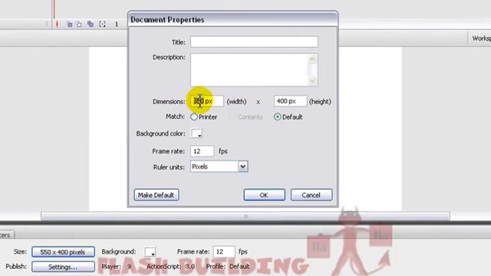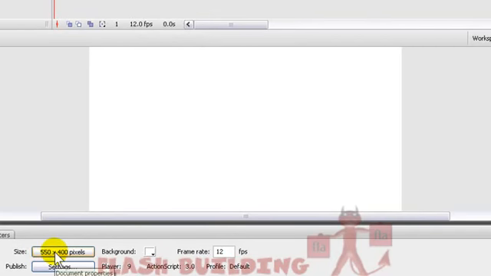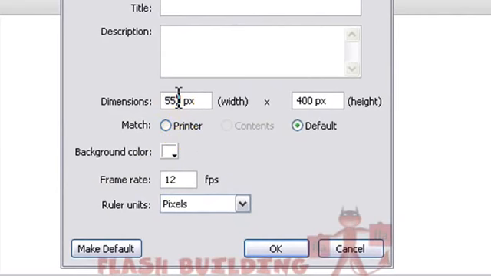So let's go to dimensions. I'm going to change my dimensions. Let me show you first what I clicked on. I go down here to the Properties Inspector and I click on Size. And I change my dimensions to 300. You can make yours whatever you want, and the wave can be any size you want. I'm going to make my height 200, width 300.